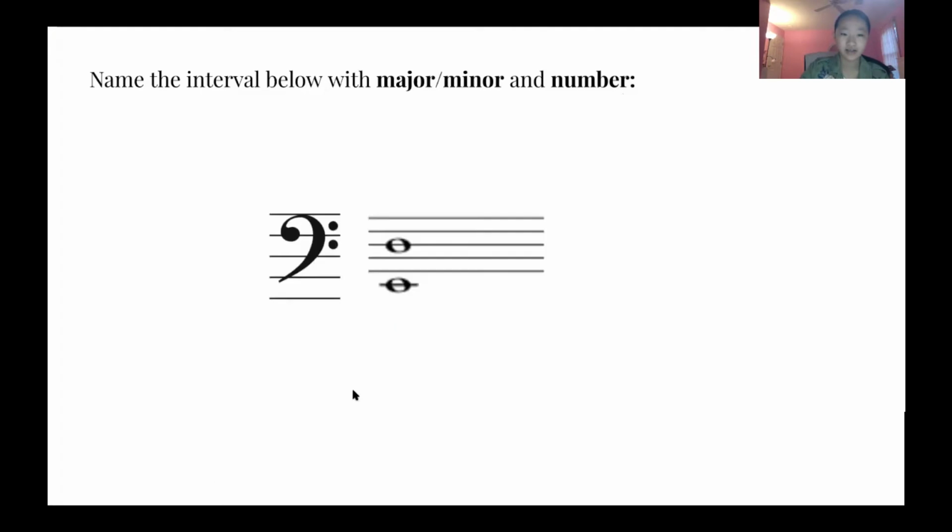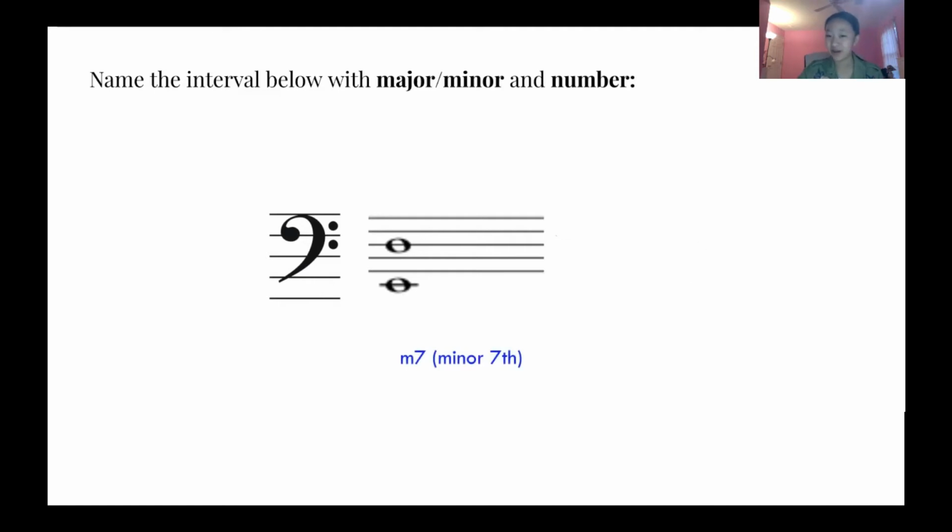Awesome. Okay, and make sure to pay attention to which clef we're using. Many theory tests will use that to trick you. So now we're in bass clef. Okay, this time I'll give you guys a few seconds to think about it, and then I'll call on someone. Minor seventh. Perfect. Awesome. It is a minor seventh.